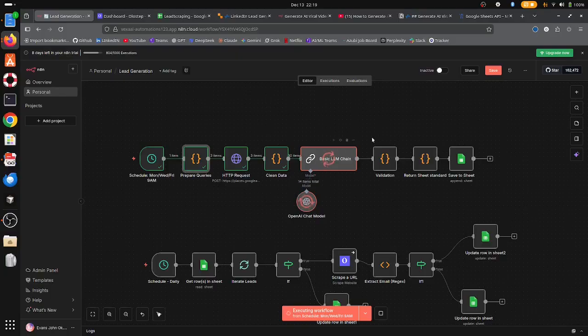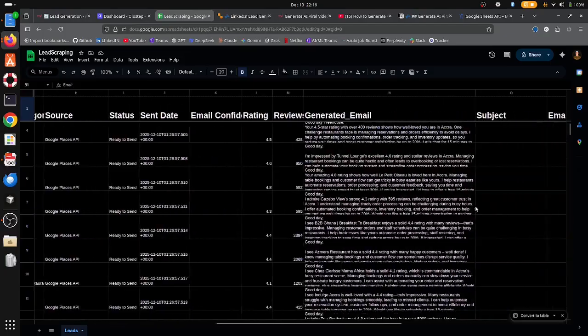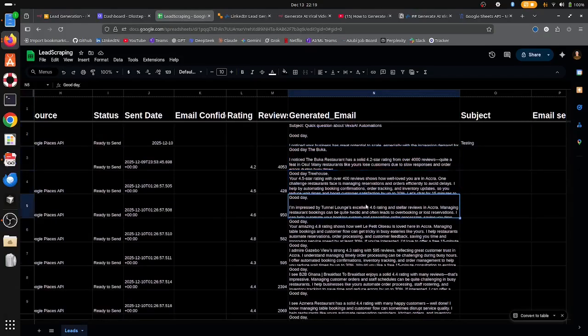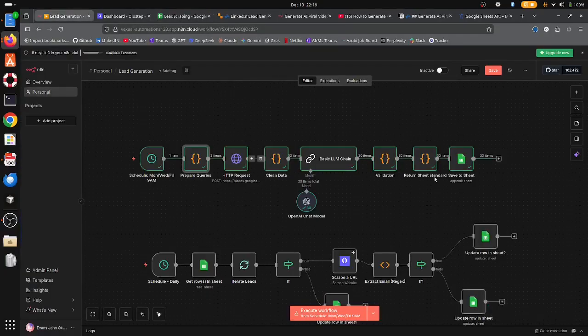You see, this is generating an email based on the company's details, the name, the brand. So it will craft a related email. Here is some sample generated email. These are personalized emails that the AI will generate. Okay, it is done.